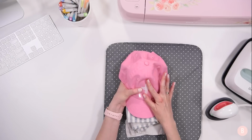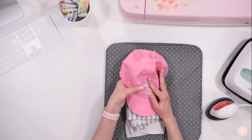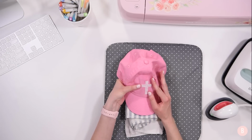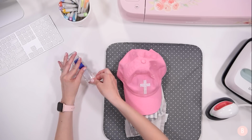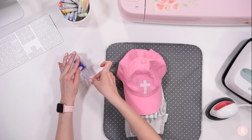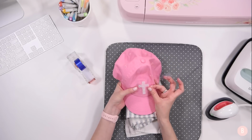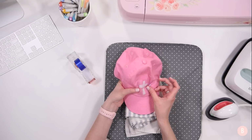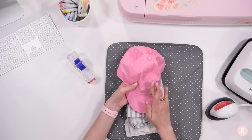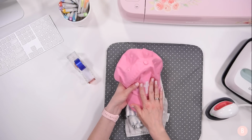Now the EasyPress Mini is intended to be moved as it's pressed, so I'm actually also going to grab some heat-resistant tape just to make sure this stays put while I'm pressing. So again, this is heat-resistant tape. You want to make sure that you use a heat-resistant tape because you're going to be applying heat to it. And then I am going to just place some tape on either side of my design just to help steady that and keep it still while I press.